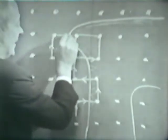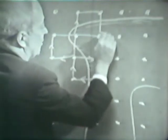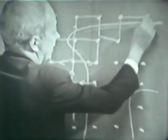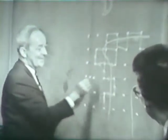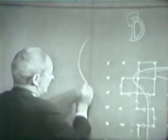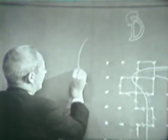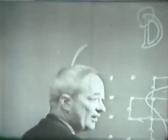Now, as you can see from this expanded picture, it looks a little bit like garbage, but remember that here's the edge of a letter. We really have these spots very close together, so the thing is walking around here and really drawing us a pretty good picture of the edge of the letter.